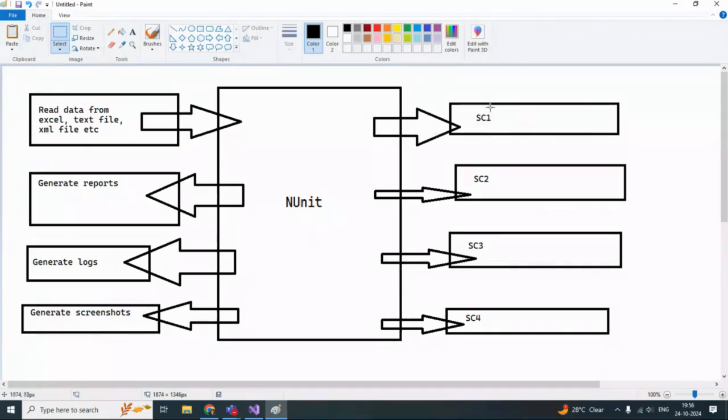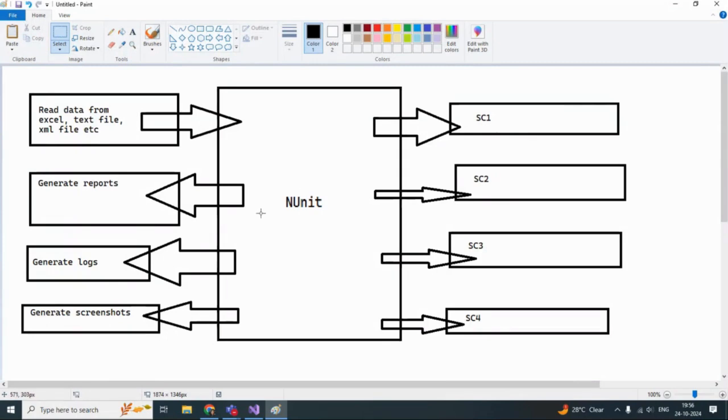Now these are the things right now. Say script one, you want to run this test case and this test case. So how will you run it? You will give a command to NUnit that this I have to run. Suppose in script one I want to open my Chrome browser, in script two I want to open Firefox, and in script three I want to open the Edge browser, but I want to run them simultaneously, not one after another. So how can you do it?